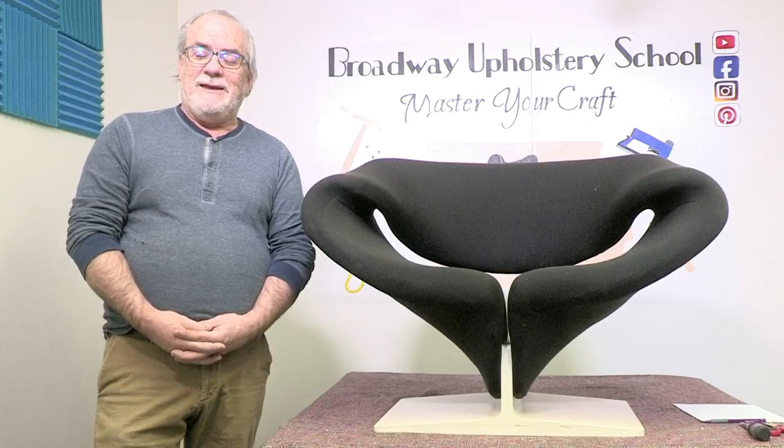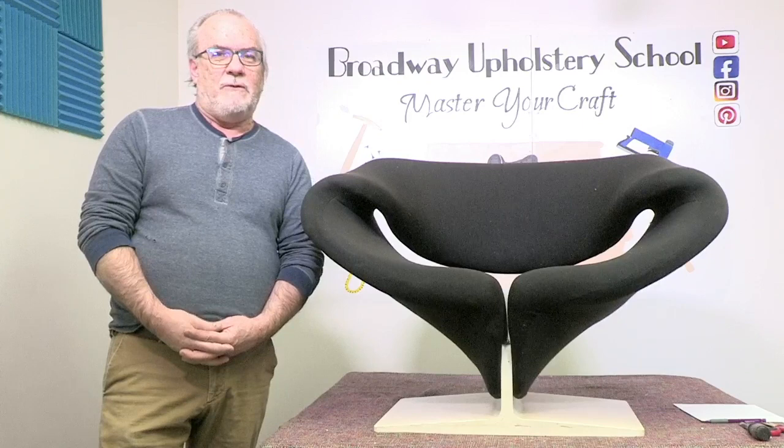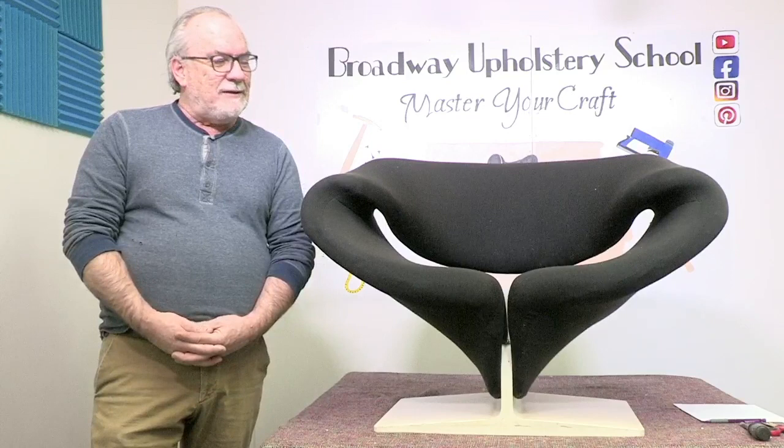So when I look at this, I'm saying to myself: what have I done? I took this job. But I know I can do it as long as the fabric he picks is a stretchy fabric. This fabric that's on here now is a really stretchy four-way fabric — I think it's like a dressmaker's fabric. But he wants more of an upholstery fabric, and as long as it has some stretch on it, I guess it's going to be okay. But I am a little concerned about it.